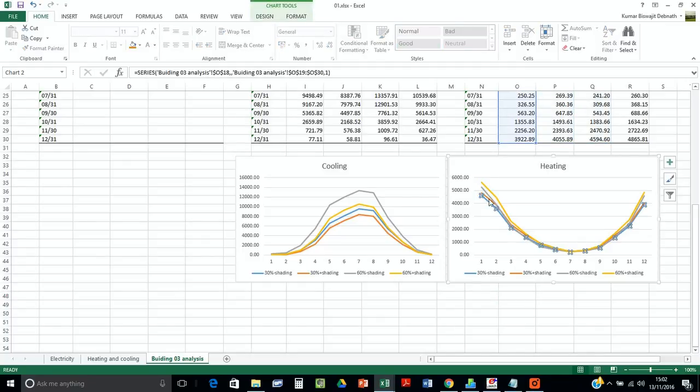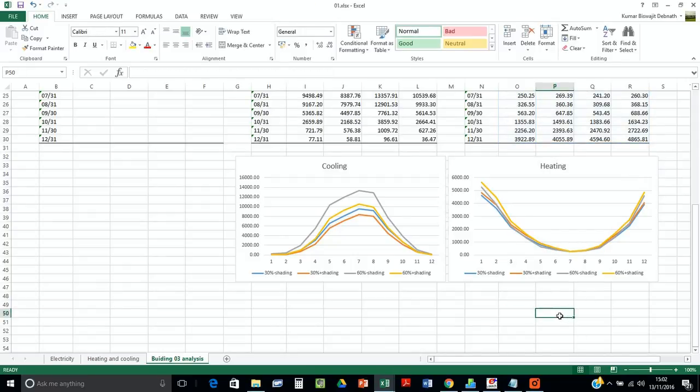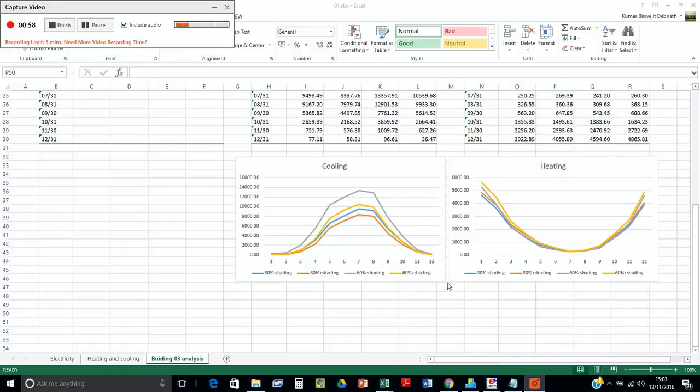These two numbers are quite close in terms of the heating energy demand. So we can take the 30% window to wall ratio plus shading of 0.5 meter louver blades. This is the better option for our building fenestration and envelope for reducing energy demand.